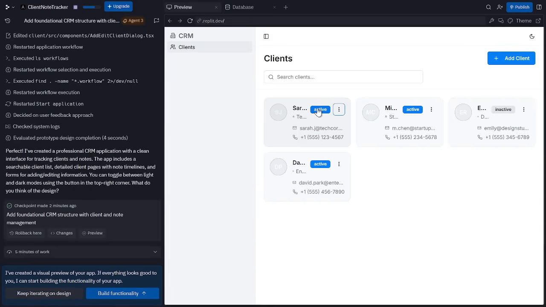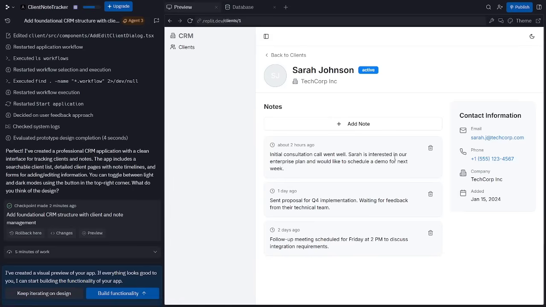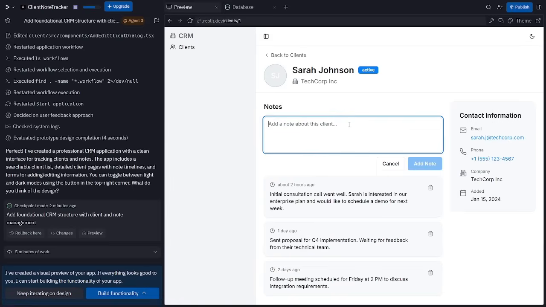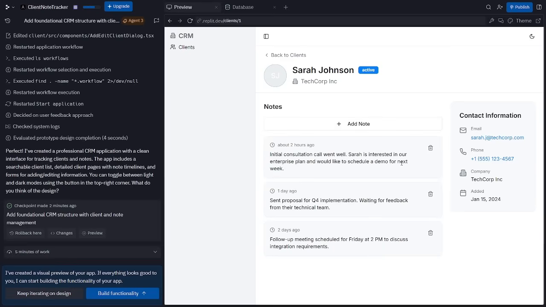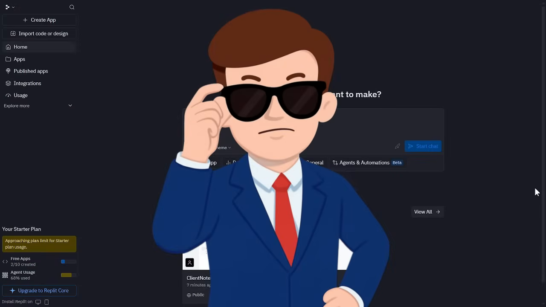Replit is for everyone. It doesn't matter if you're a coder or not. Here, anyone can build. You just need an idea, a sentence, and Replit will take care of the rest. Want to build an app for yourself? Create a small tool for your team? Or launch a real project? All of it is possible because Replit isn't just a tool, it's a creative partner for your ideas.